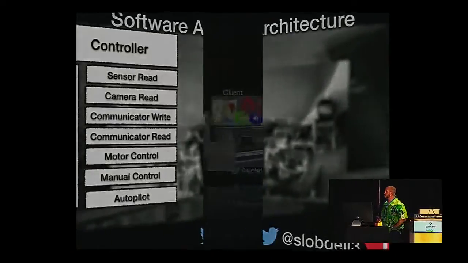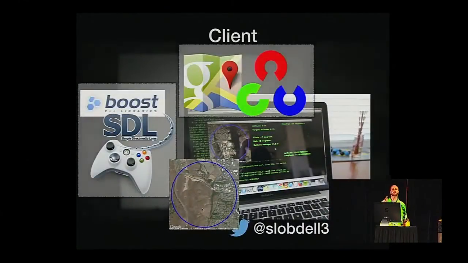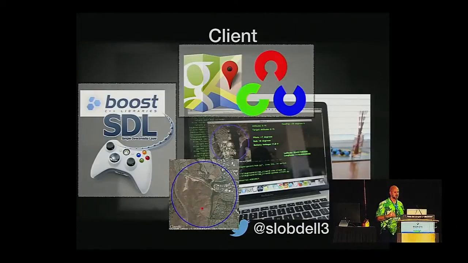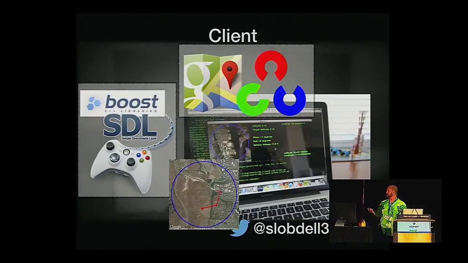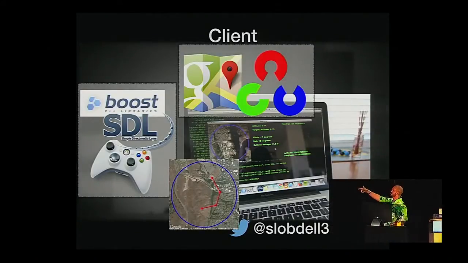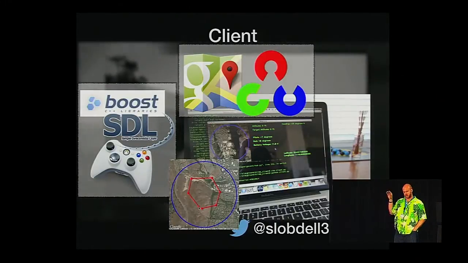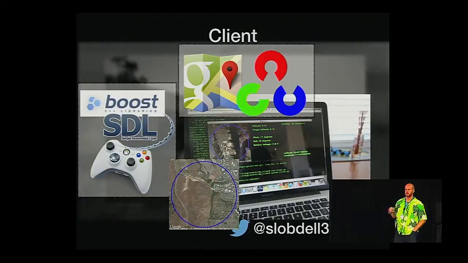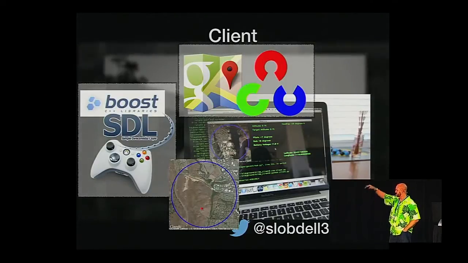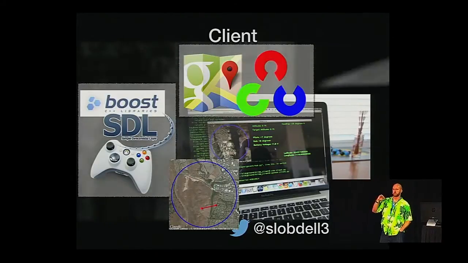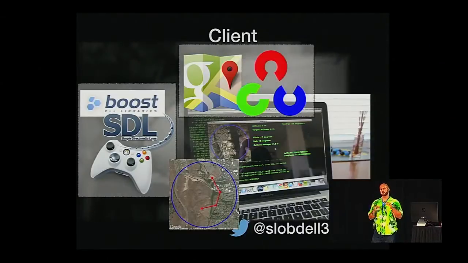All right. For the client application here, we're just running a laptop, and the point of the laptop is to be able to set waypoints. So here I just have some video that's just illustrating that point. The circle represents the radius of how far we can communicate with the blimp. So it's a 1 mile radius. So this is 2 miles across and 2 miles high. And you could click any point within that range. And these XBee modules are supposed to be 1 mile line of sight connectivity.